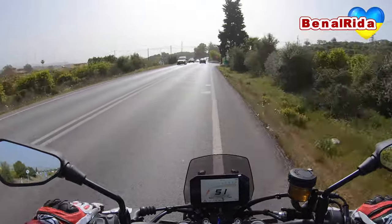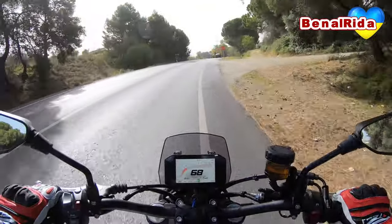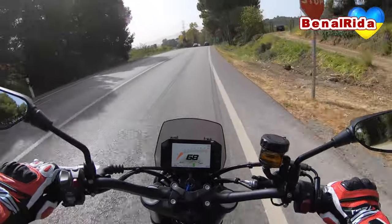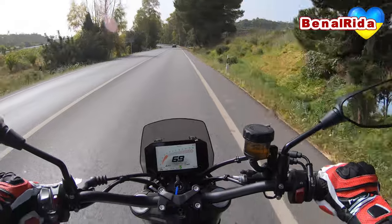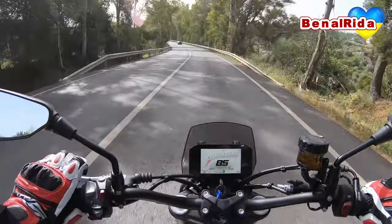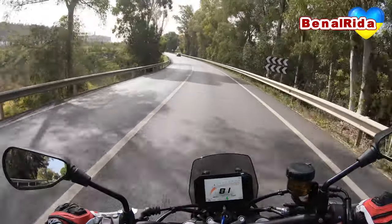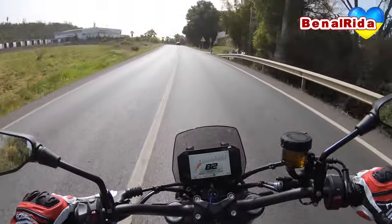One thing about the tires, the front is a 19 inch, so it is a bit more cumbersome to actually turn it around. But of course it is very stable in the corners because of that. But still, it is not that agile because of this 19 inch tire. That's what I noticed already.